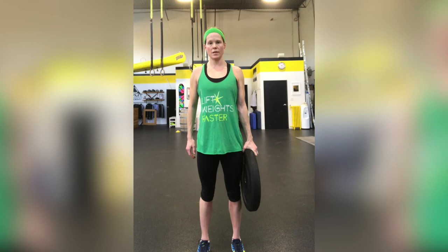I find 30 seconds is a good estimate. Less is fine as well. If you're able to hold for longer, you want to increase the weight.